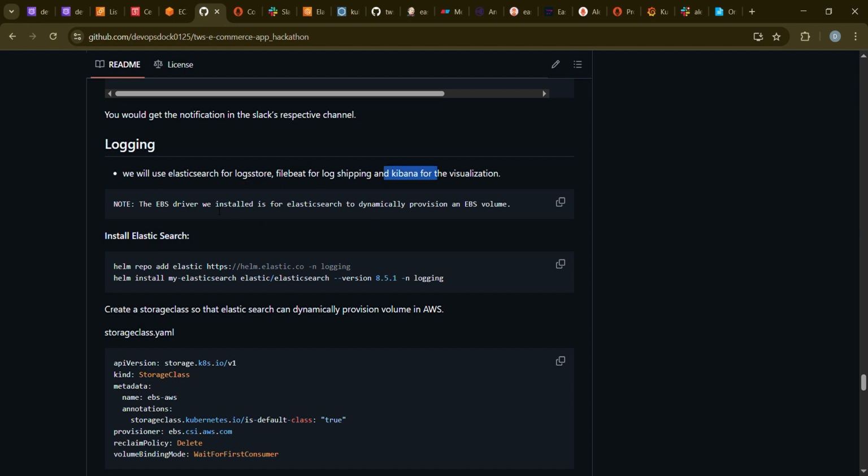And one more thing, you might be wondering, at the beginning of the video we installed the load balancer controller and the EBS-CSI driver. The load balancer we are using, but the EBS driver we haven't used yet, right? We'll be using the EBS driver for Elasticsearch, because for storing the logs we'll need some storage.